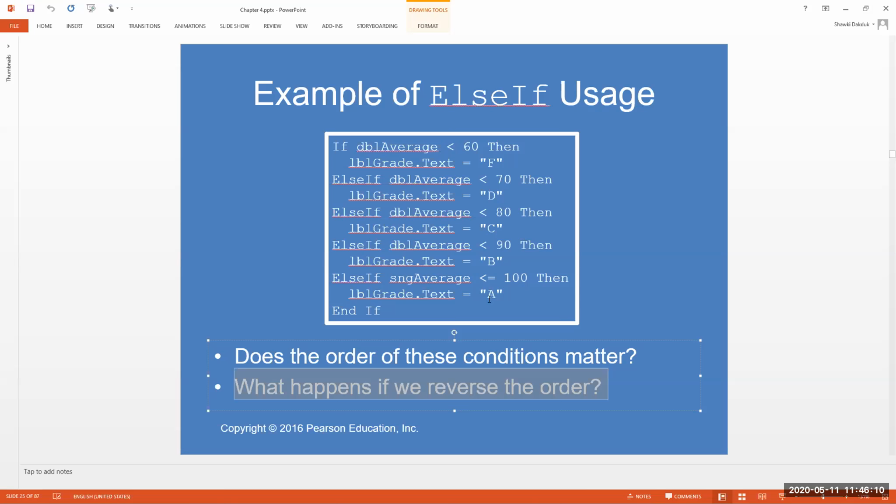Now you can reverse the order if you like, but you have to reverse the condition.